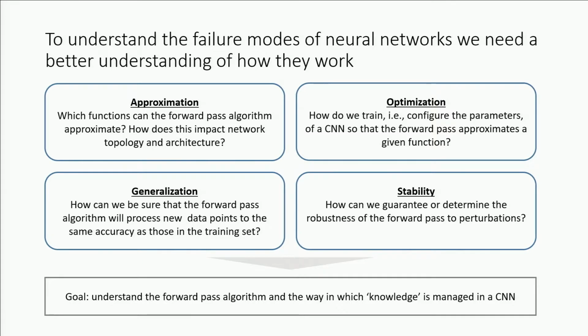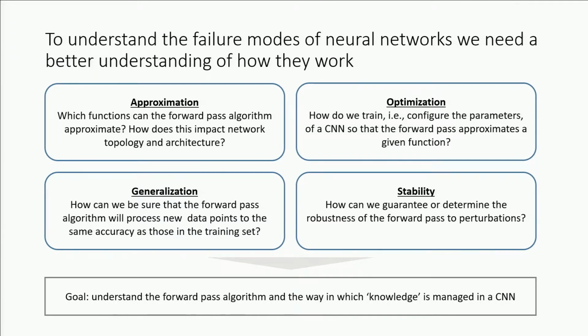And there's been a lot of work, and some of that work goes right back to the 1990s, and is really interesting with some very powerful results. The second one is optimization. So I tell you that we can approximate nearly any function, or any function that has certain properties, with a neural network, but how do I actually configure the parameters of my model so that I actually approximate that function? How do I find that function?